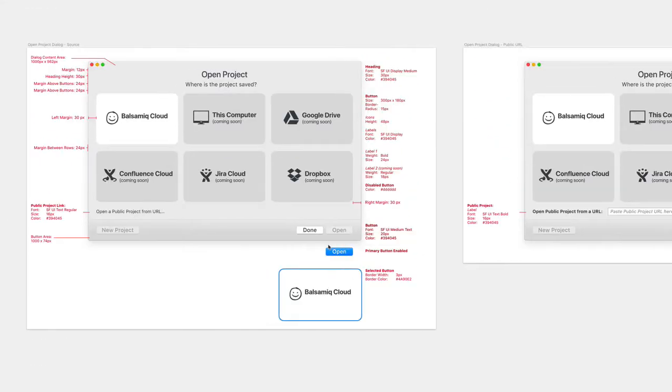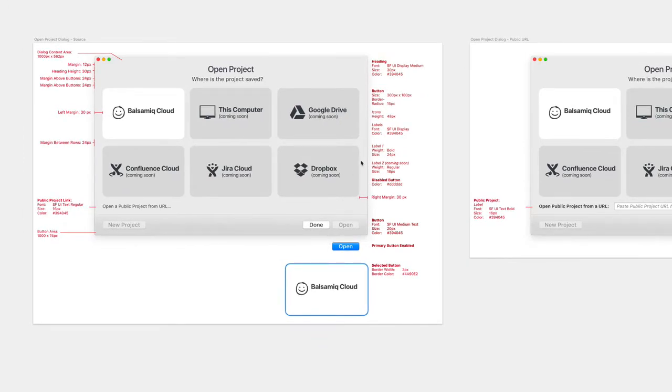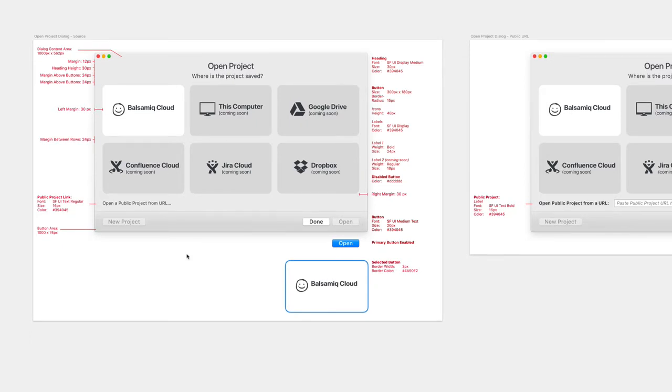So our developers Marco and Paolo are working on the Mac client, and these are the visual designs that I did for the demo.